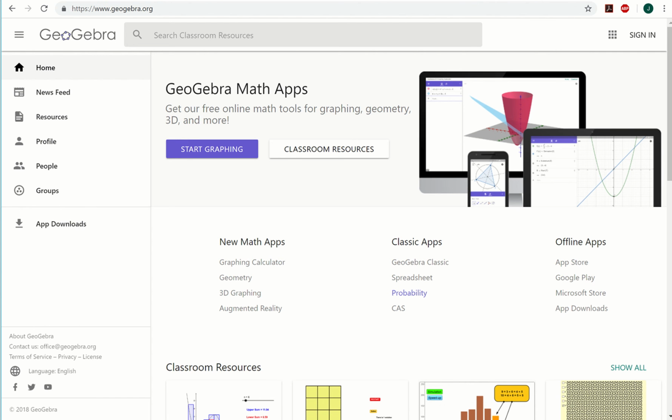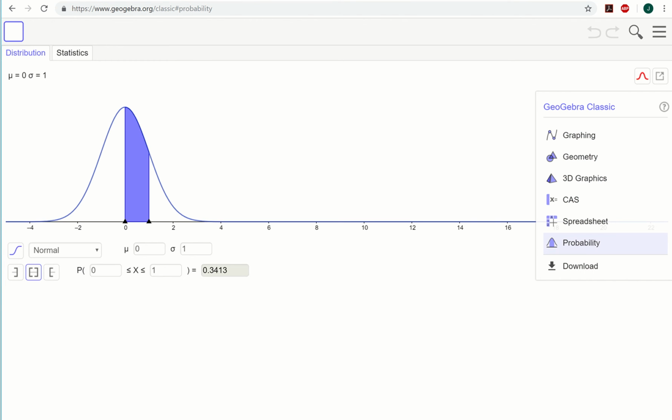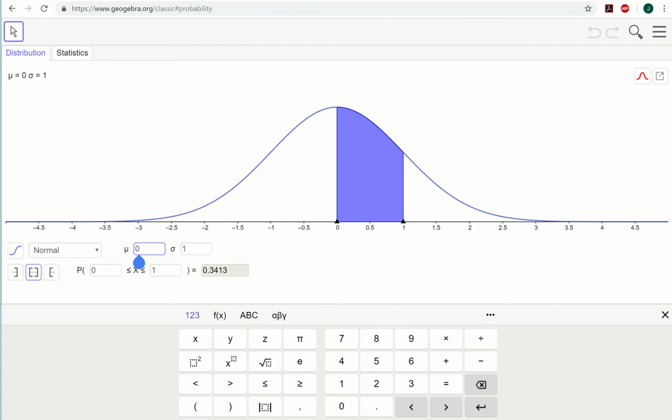And when you go to GeoGebra and open up probability, what you'll notice is this standard normal curve is always what automatically comes up. Mean of 0, standard deviation of 1 right there. And it's because this is the most commonly used curve, and pretty much you can make z-scores out of all of the scenarios that we've calculated probabilities with. And it's just as good, but it can be extra work. So with that, you can always edit the mean and standard deviation to make the normal curve that fits the scenario, or you can find the z-score and always use this standard normal curve.